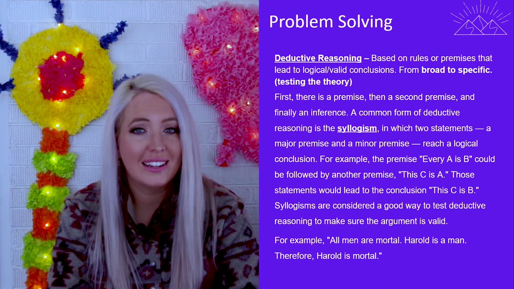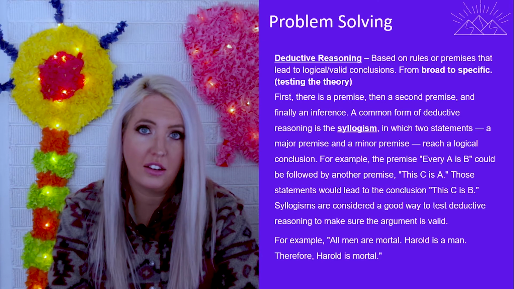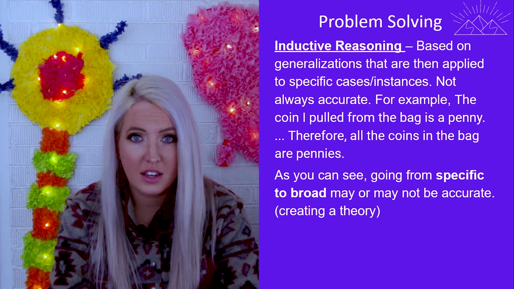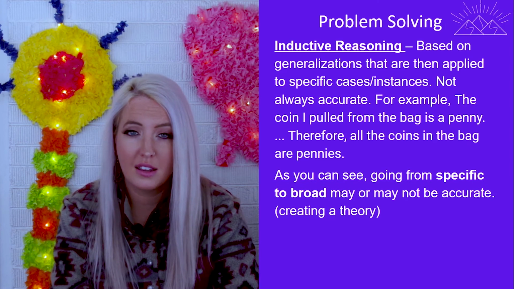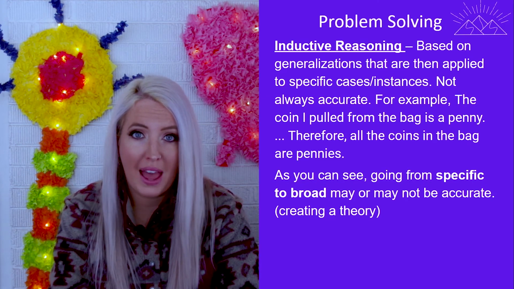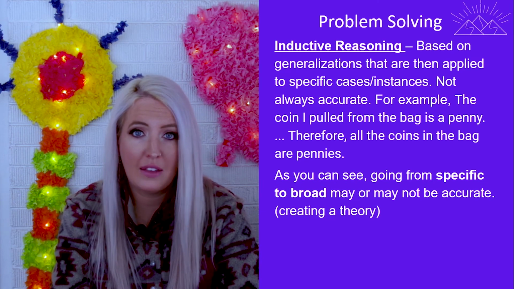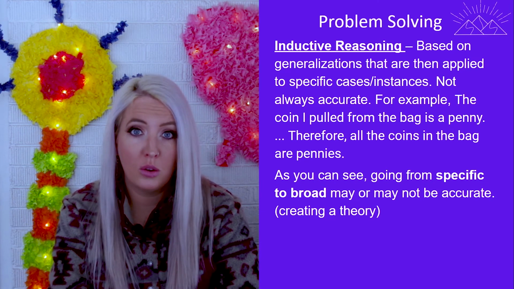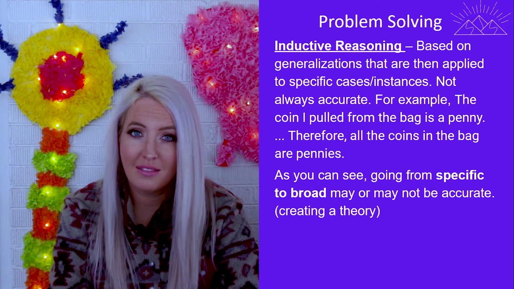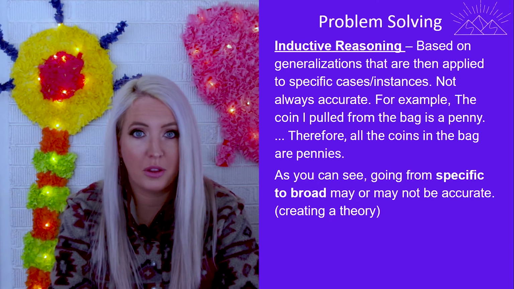Inductive reasoning doesn't necessarily lead to valid conclusions. This is where we take specific cases and then we generalize it to the broader scope of our study. An example of this would be pulling a penny out of a bag and saying, I pulled a penny from the bag, so I can conclude that all the coins in the bag are pennies. So you can see that may or may not actually be true.